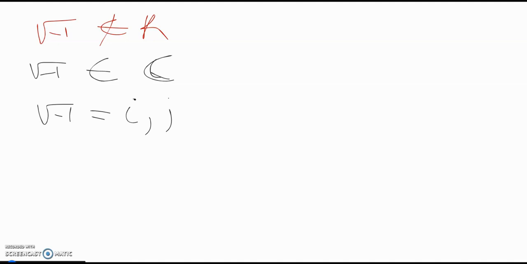So let's start with the simplest kind of number system. At the beginning, the simplest number system we have is what we call the natural number system. We also call the system the set of counting numbers. So we have 1, 2, 3, and this goes all the way up to infinity. Then we have the set of whole numbers, and the only difference between natural numbers and whole numbers is that whole numbers do include 0.